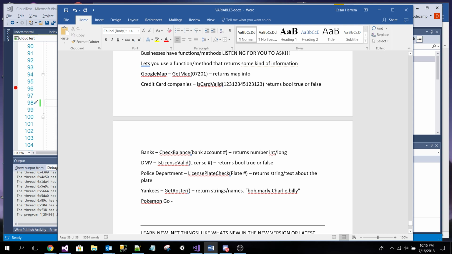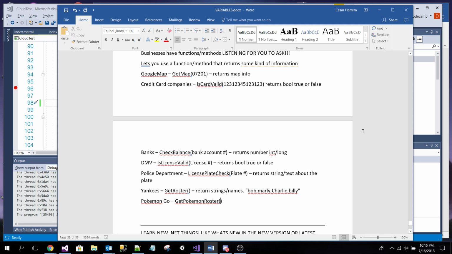What kind of call or service or function or method would Pokemon Go have that we can query? What kind of information would it give us that we can find useful? Roster of Pokemon. Exactly. That's really good. So, get Pokemon roster.